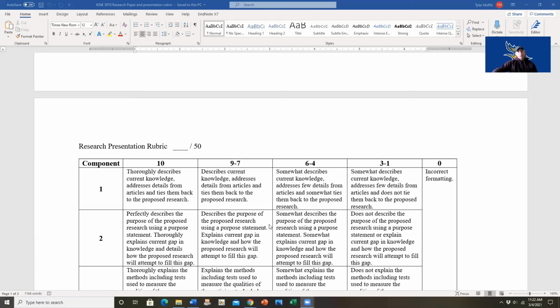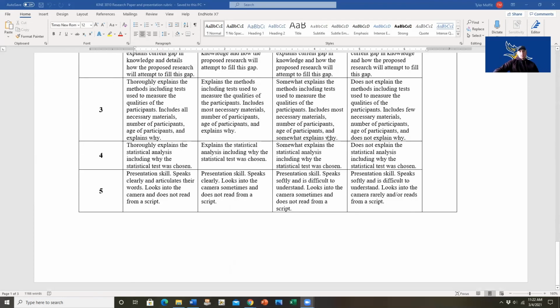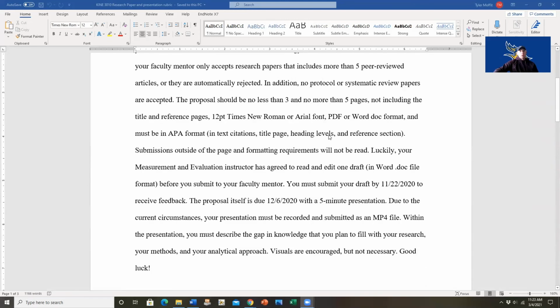You're going to get the grade based on the rubric. So I'm going to read the rubric and watch your presentation, read your paper, and score you based on how well you achieve the criteria within the rubric for each level. Okay, so it's very simple. It's cut and dry. That's what we're going to do.